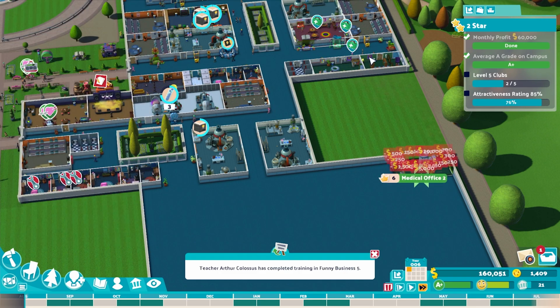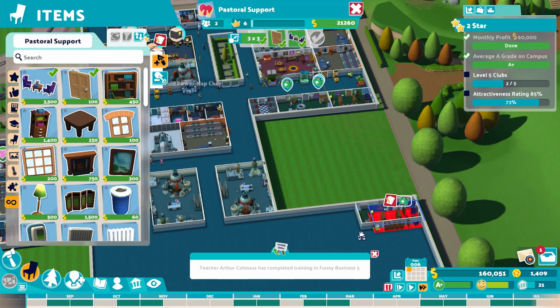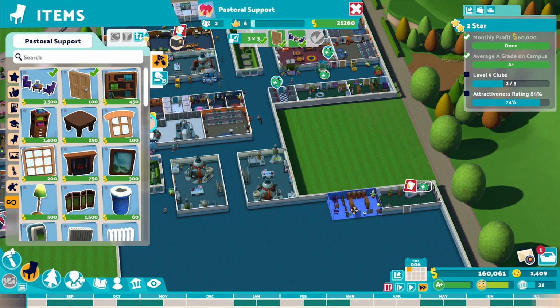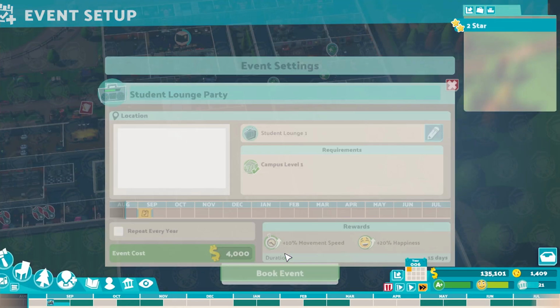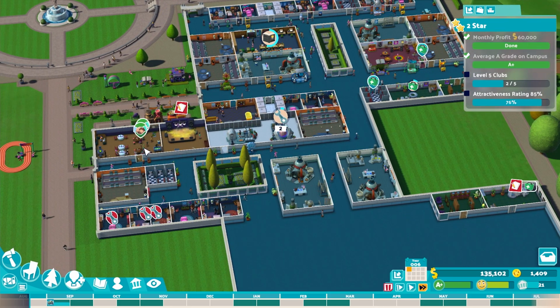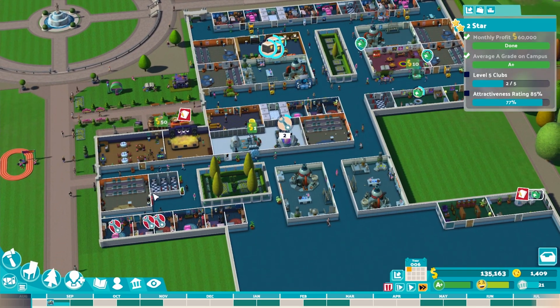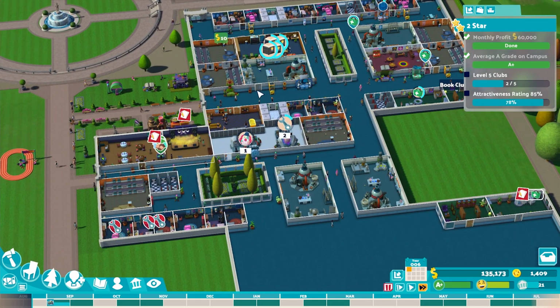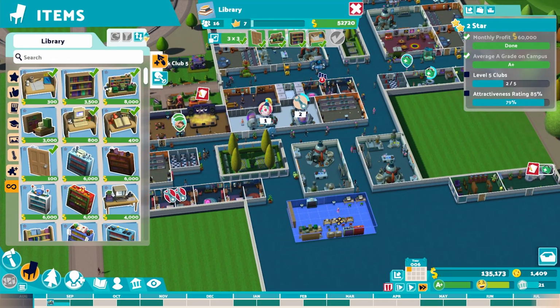We are duplicating our medical and pastoral side of things as well, which is going to mean that we need more staff members to work in those. Student lounge party, let's kick that off. And I'm also going to want to be duplicating these areas too. So this year is very much going to be about improving the student experience now that we've got all of that done. I will duplicate this library though.